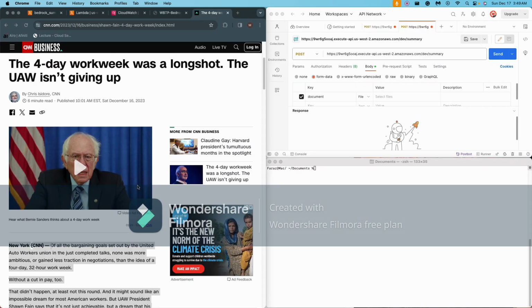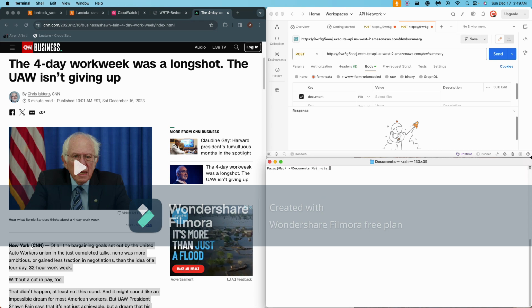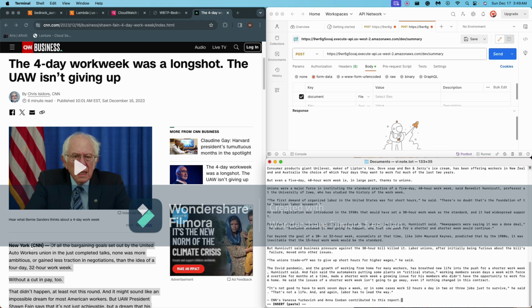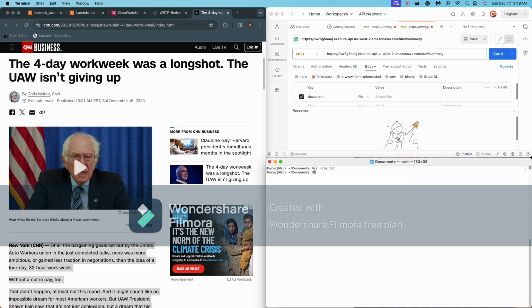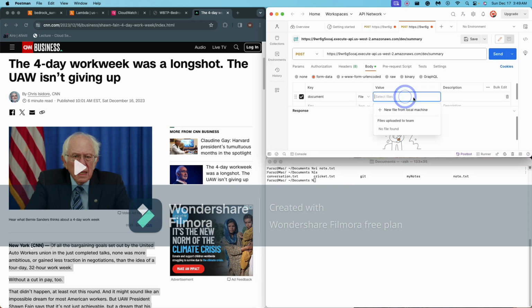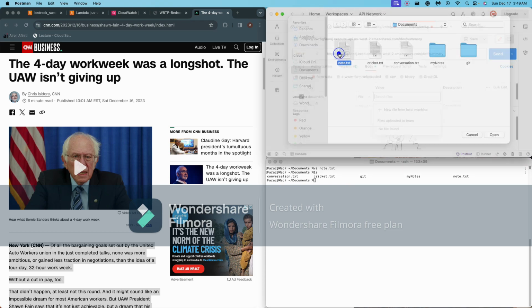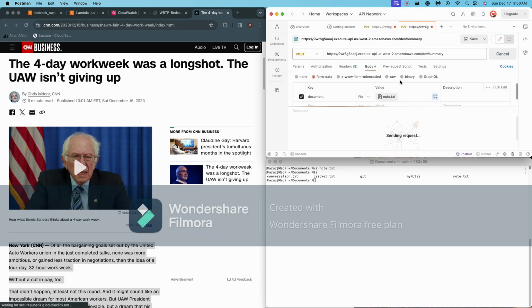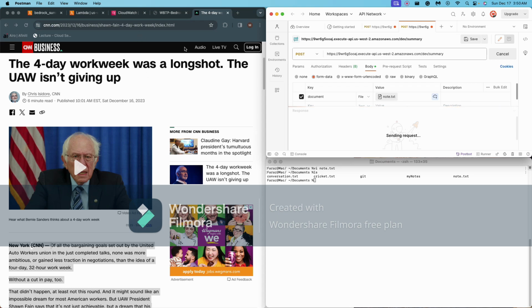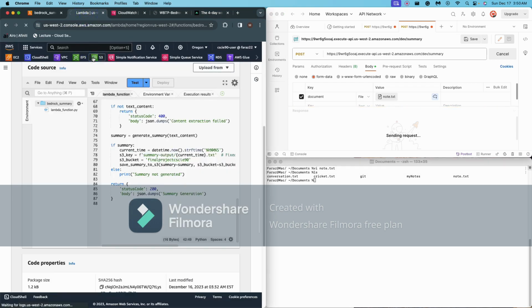To show you how this works, I have this article, and I've put this here, and I'm going to make a file here, and I have not selected the headline for that file. Let's see if we can send it to Postman. And in that meantime, let's go to S3 buckets.